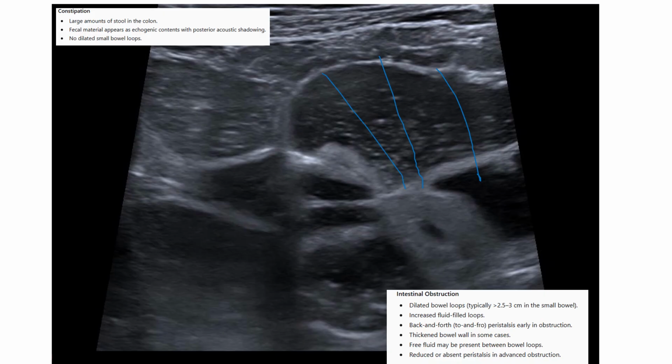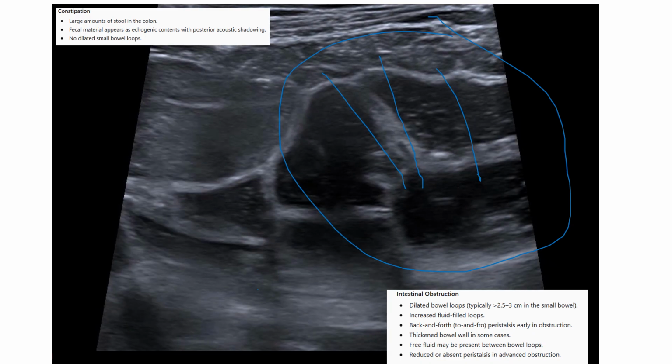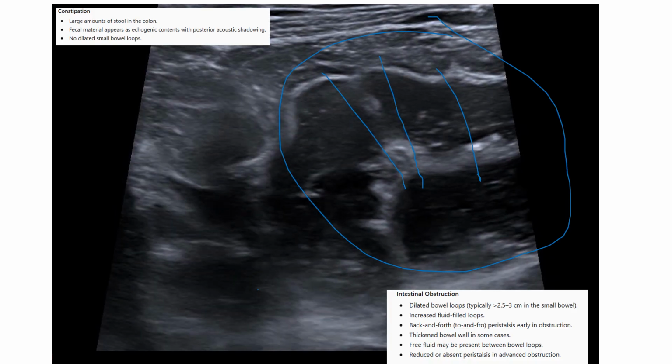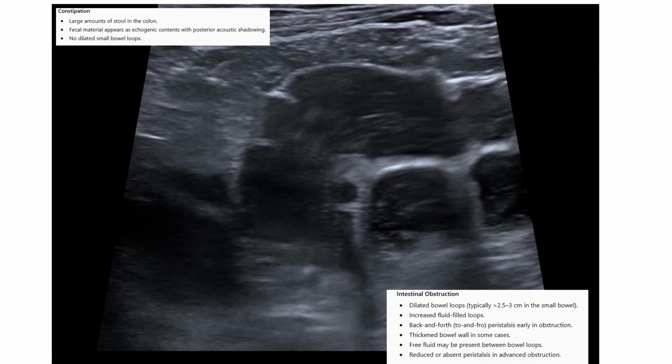To me, this is not constipation. This is consistent with intestinal obstruction.